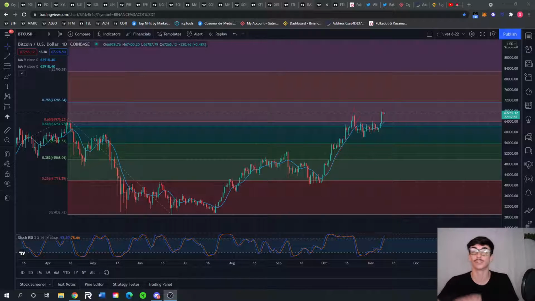So for me, I really like to use my charts. I start on TradingView. It's free. It's very simple to use. I think even a lot of technical traders use it because there are so many add-ons and extra indicators and templates you can use for this.